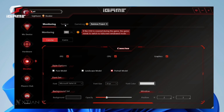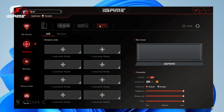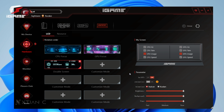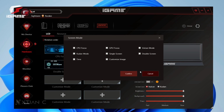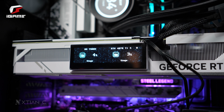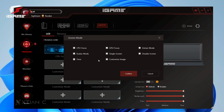And dito sa iGame Center nila, you can check things like system information and monitoring, customize the lighting of the card, and syempre yung LCD screen. Here, I have customized 4 modes like CPU focus, GPU focus, double screen, saka yung clock. Then you can cycle in between them automatically, so magpapalit-palit siya. You can also add custom images if you want.